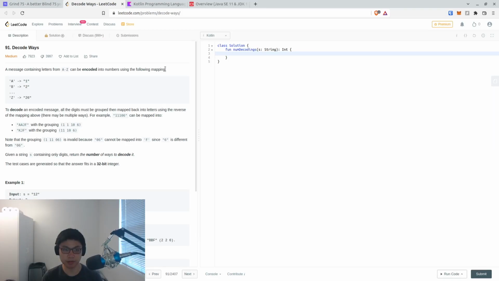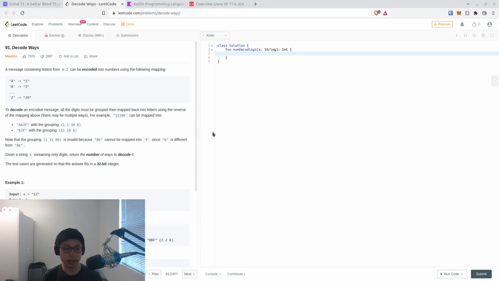the mapping above. For example, 11106 can be mapped to those numbers, and we cannot have any leading or trailing zeros. And of course, we can't have any mapping that is larger than 26.